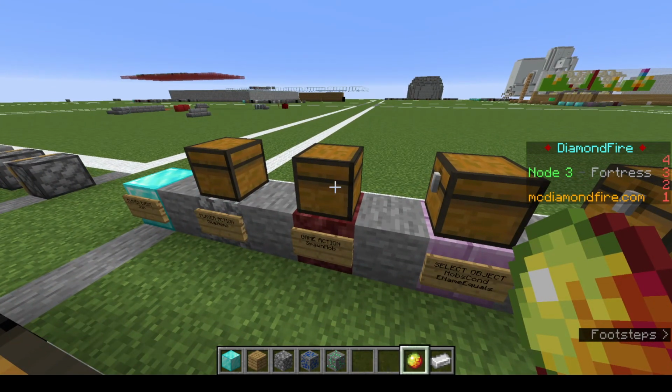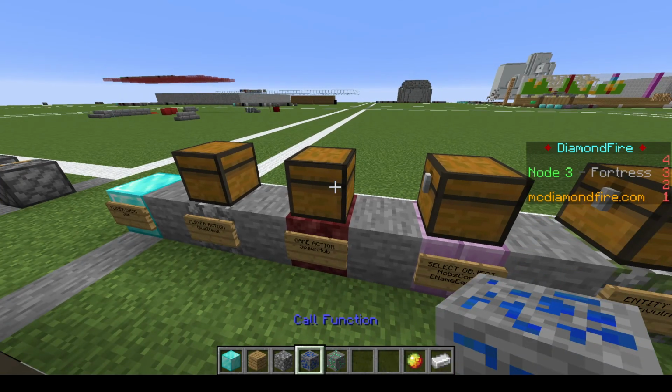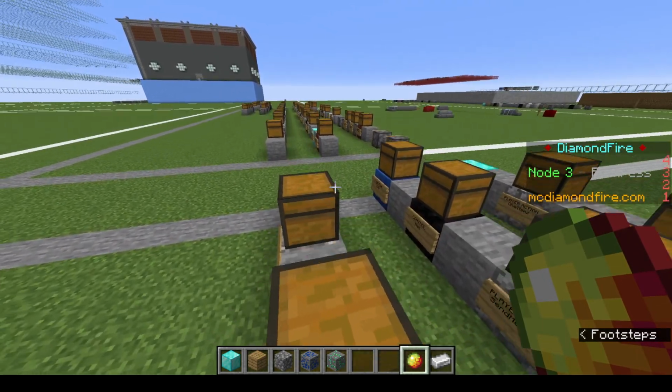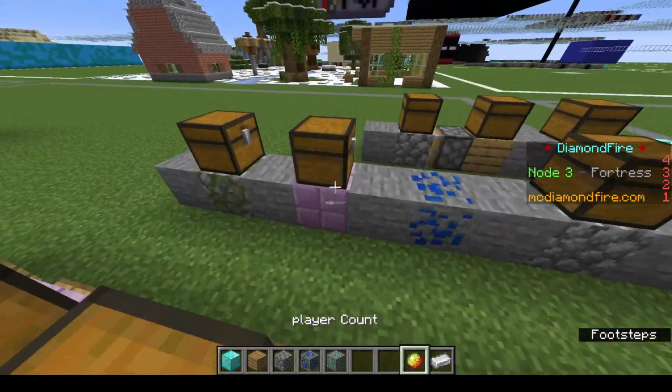But if you just name it something like player count with a space here, every person on the plot would share that one variable, which is what that person in this example wanted, but instead they did percent player count. So now everybody has different versions of that. And if that's what you want, great, then add the percent in front of it. But if you want everybody to share it, just don't include any percent inside of the variable's name.